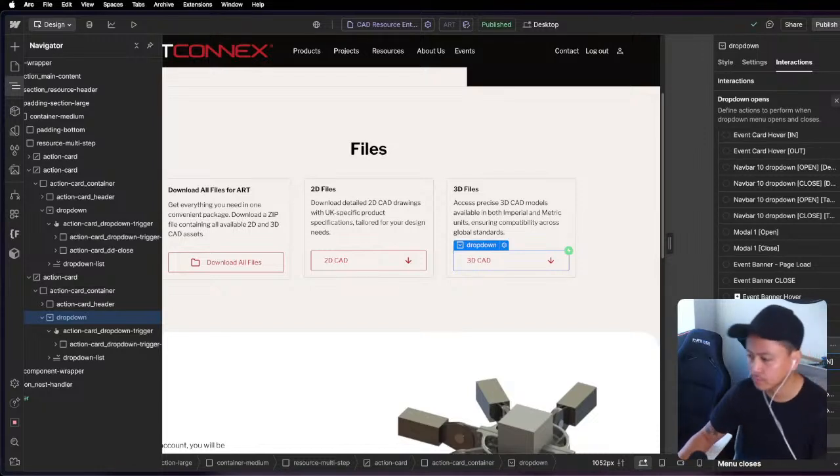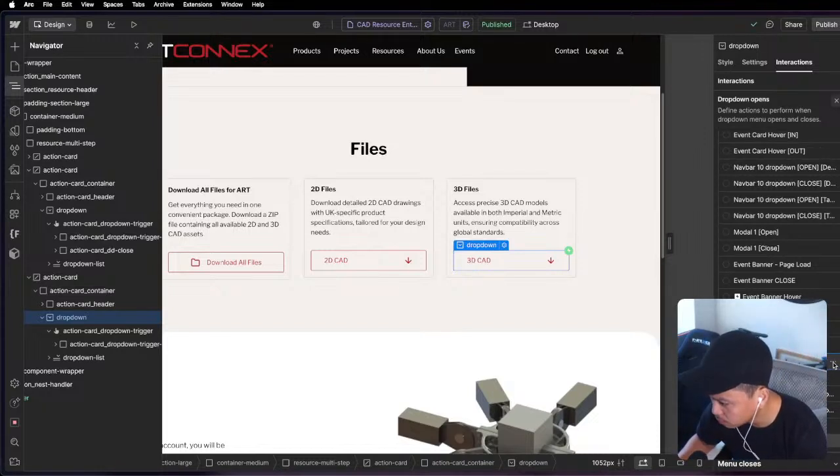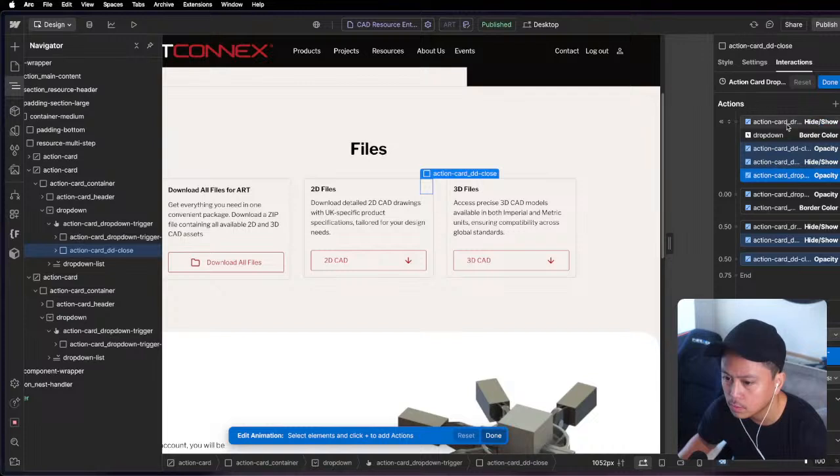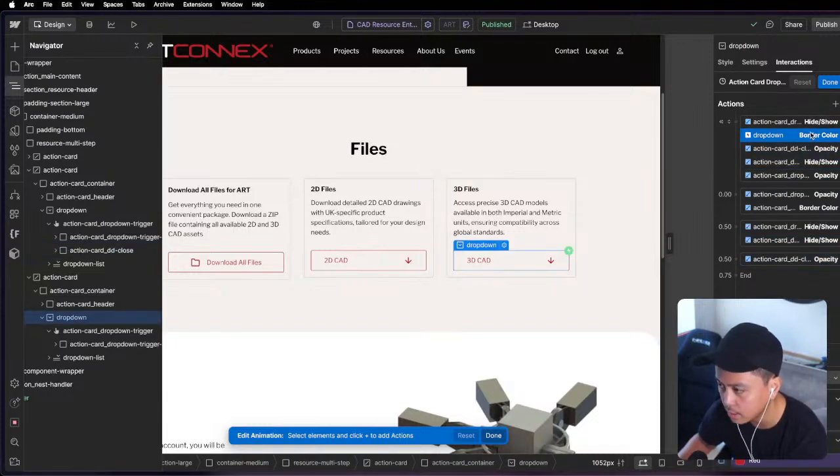Oh God. This is so sloppy if this is actually the case. I think it is. Only affect the elements inside the interaction trigger. The interaction trigger is that.